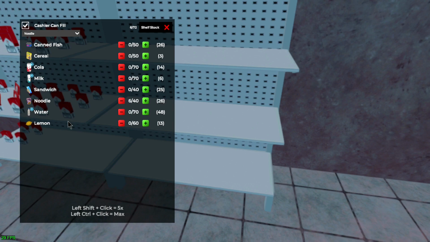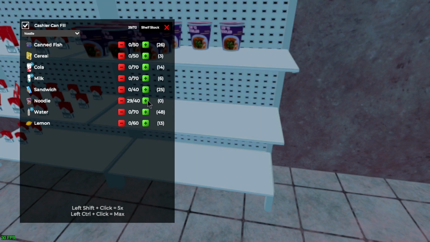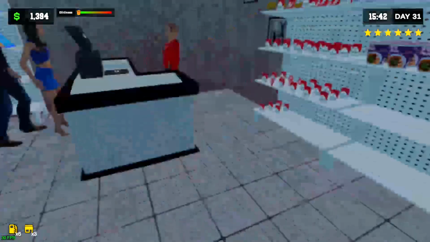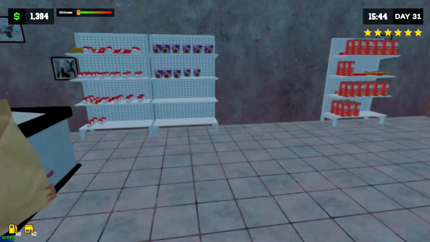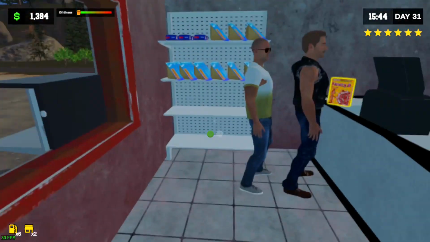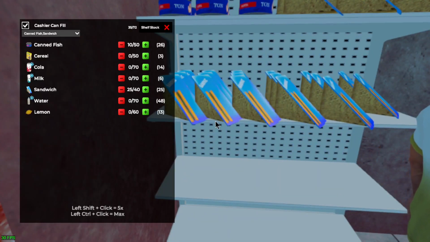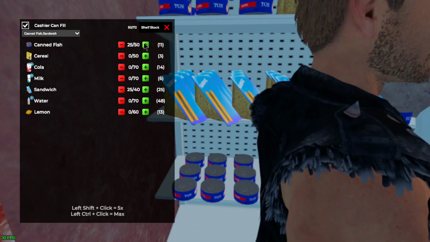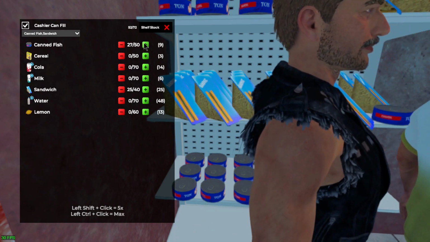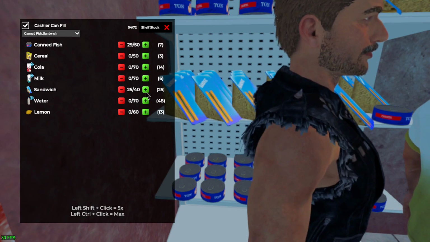Alright, so noodles. Now we should have noodles, and we'll have cigarettes, and then we'll have our tuna and sandwiches over there. Do I have any in stock? Because we need to fill this stuff now. Oh yeah, we got a lot of tuna in stock. Hey, I'm supposed to do it five times speed, though. That's what it is. Our sandwiches.